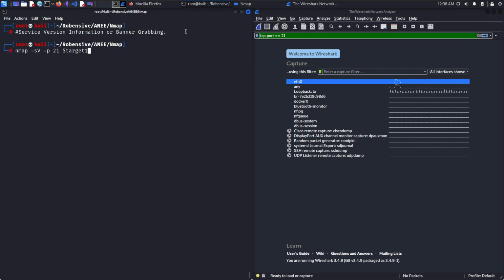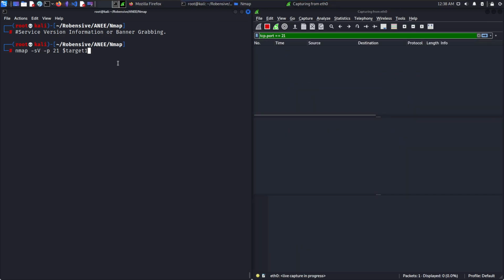Well, let's start our Wireshark to identify the responses. Let's hit enter.